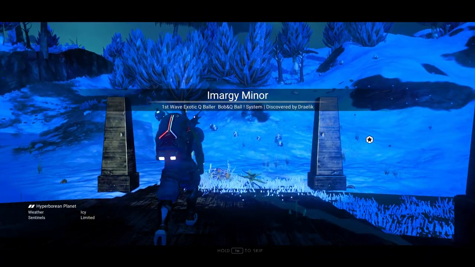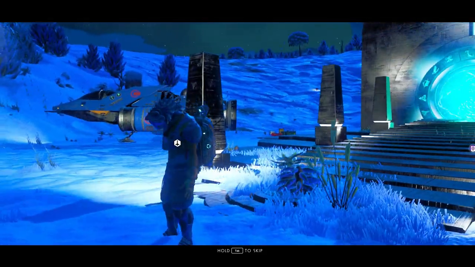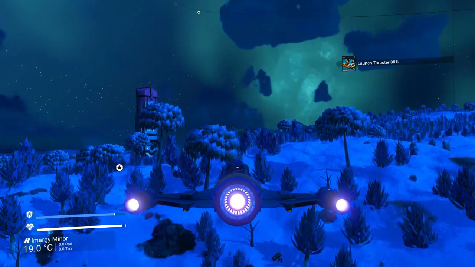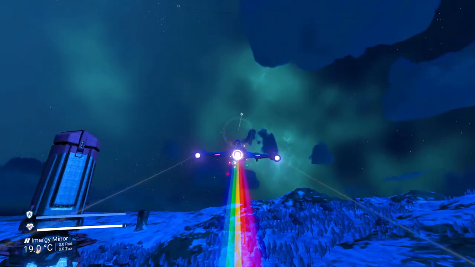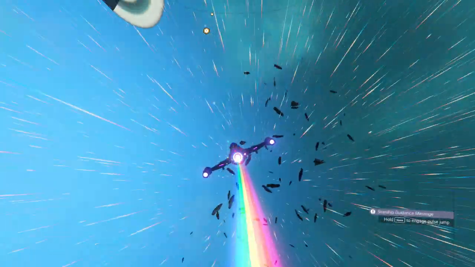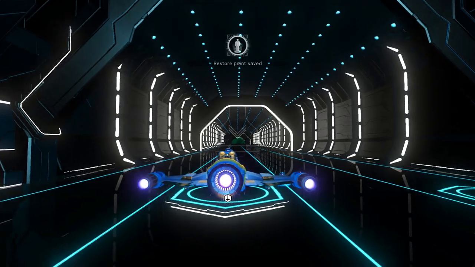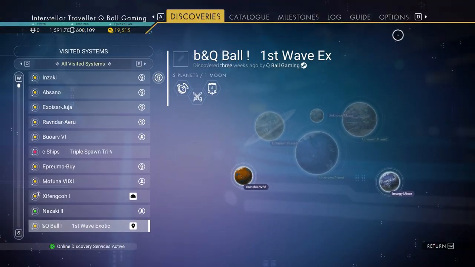And we arrived, as you can see, we're at the first wave system of the Q-Baller. I really like this one. Had to give up on one of my ships to keep it, but I really like it. Now, let's make sure to disable our multiplayer in the network settings for easy grabs and fly to the space station. And when you exit your ship, an autosave has been created, so let's reload.